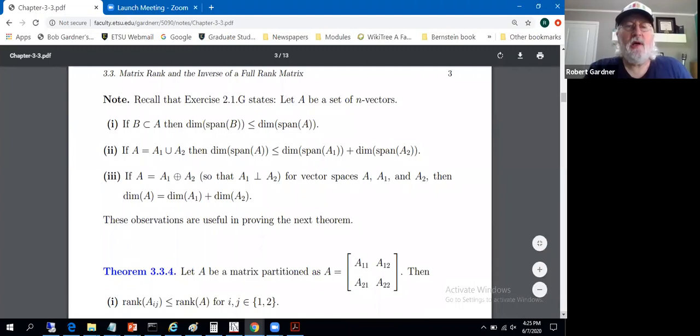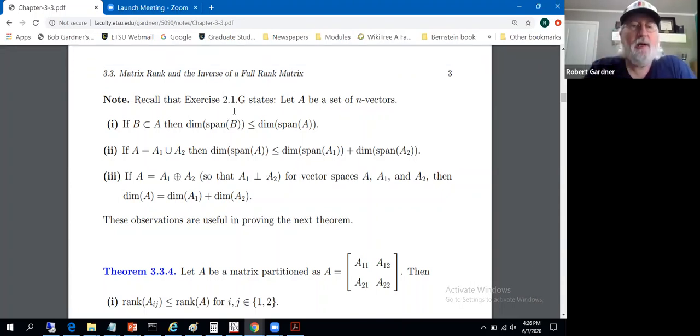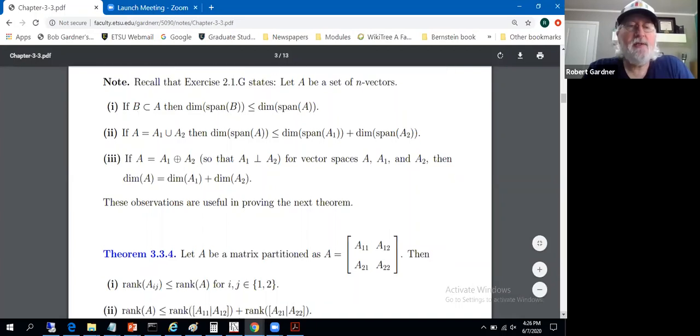All right, I've introduced as an exercise 2.1.g the following. Just some claims about dimensions of spans of vectors. This is back at the beginning of chapter 2, basically back at the beginning of the course. And I mention these because we need them in the proof of the following. If we take a set of vectors, B a subset of set A, the claim is the dimension of the span of B is less than or equal to the dimension of the span of A. Sure, you took a subset of the collection of vectors. I'd expect we'd get a smaller dimensional space, to be shown in that exercise.